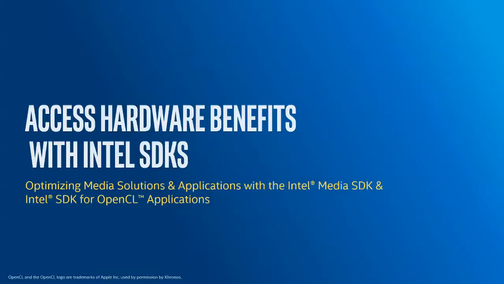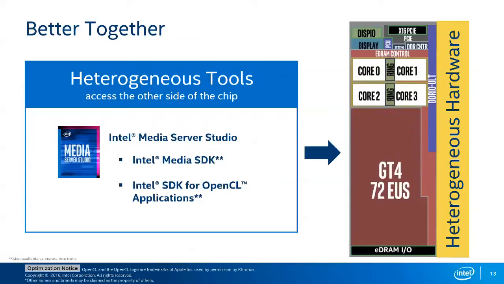So now I've gone through an introduction of the hardware that you're accessing, but unlike CPU programming, where you write directly to the hardware, accessing the heterogeneous components is a bit more complex, and the additional layer of some SDKs is needed to actually allow developer access to those hardware benefits. So it's a little bit different than traditional CPU libraries or SDKs.